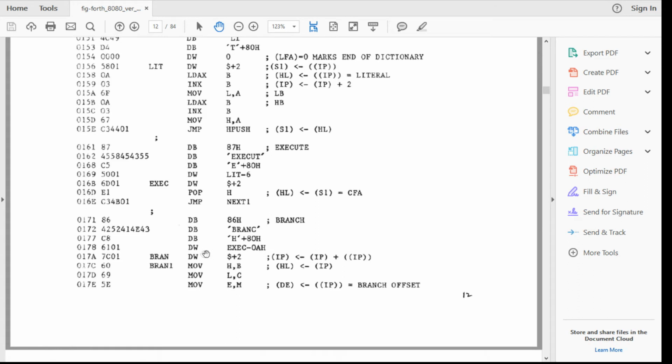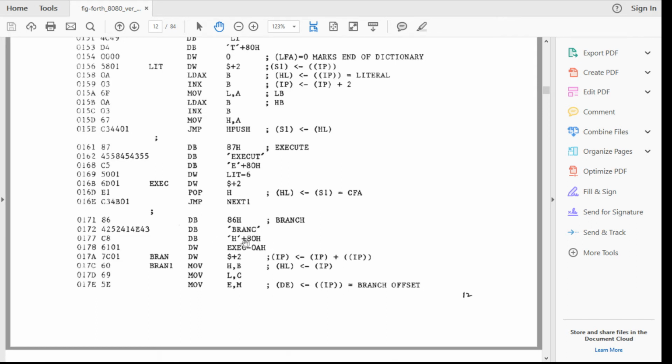It says the address is execute minus 0AH. So EXEC minus 10, okay? So here's EXEC minus 10. Let's count. This is the data word, so this is 1, 2, and then there's some ASCII characters, 3, 4, 5, 6, 7, 8, 9, 10.